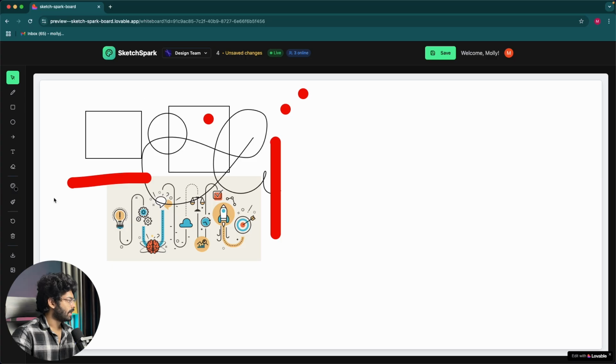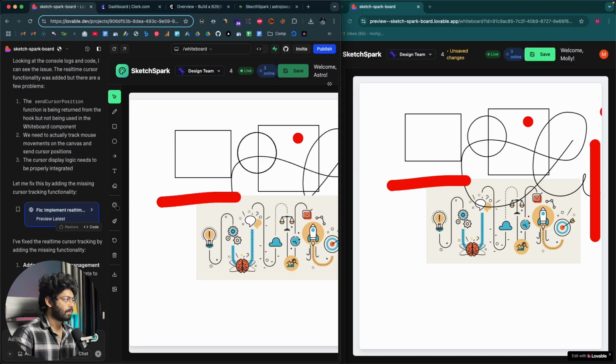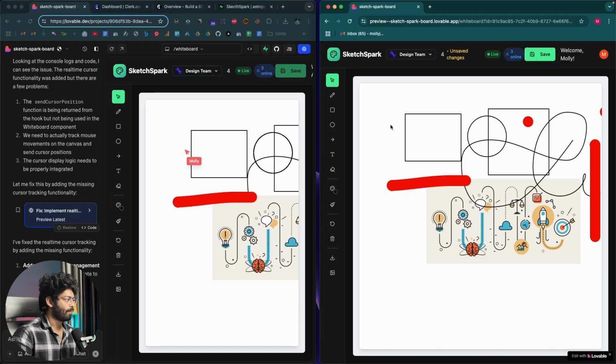I went ahead and signed up on this app and added the person to this same app, and the person's name is Molly. So if I move my cursor, as you can see, the tooltip now has the different name. See, I'm moving the cursor on the right side and I find the cursor movement in the left side window as well. And if I move the cursor in the left side, I find the movement in the right side along with the tooltip as well. So basically the real-time cursor feature is working whenever you're in a collaborative environment, and if a person moves the cursor somewhere like this, that is instantly made visible.